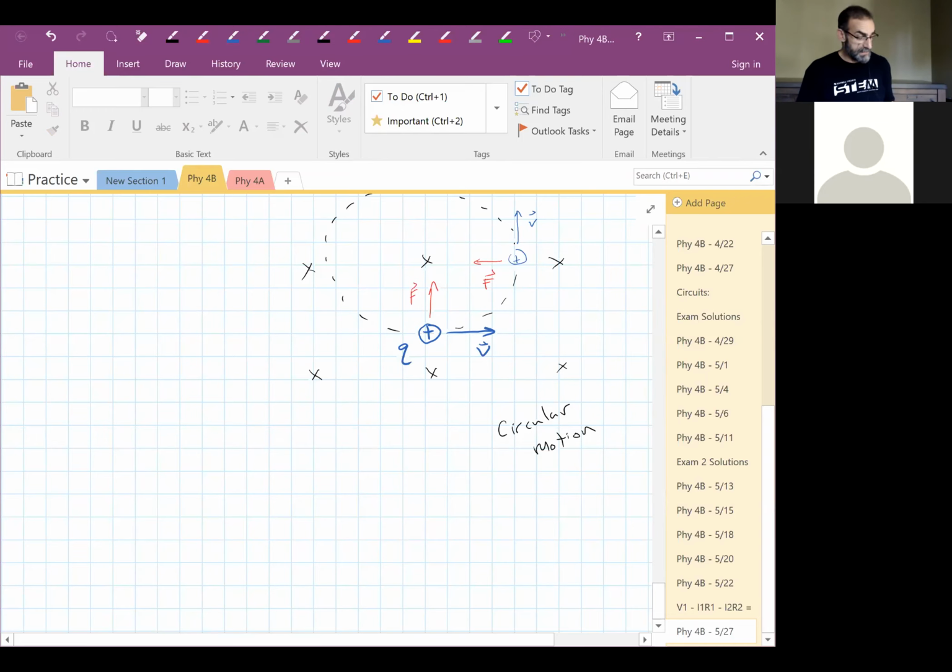That means it's very difficult for charged particles to cross magnetic field lines. It's easy for them to go parallel to magnetic field lines because they feel no force then. But if they try to cross a magnetic field line, they feel a big force perpendicular and they want to spiral around the magnetic field lines.